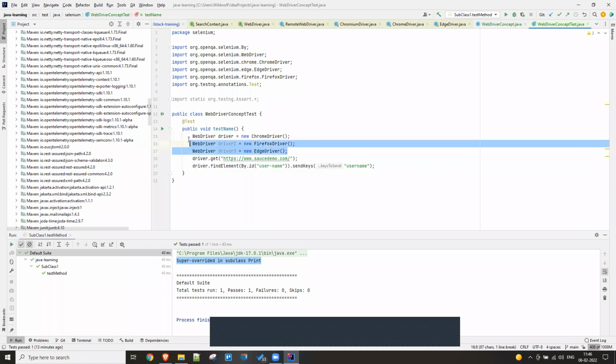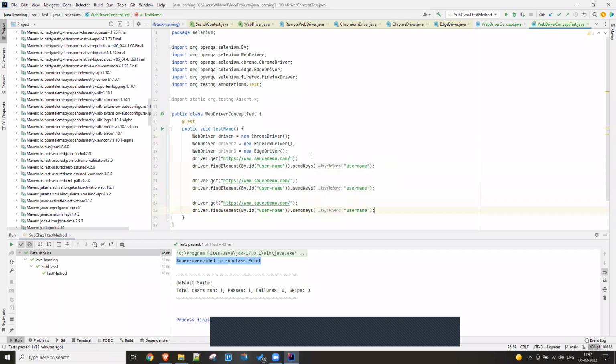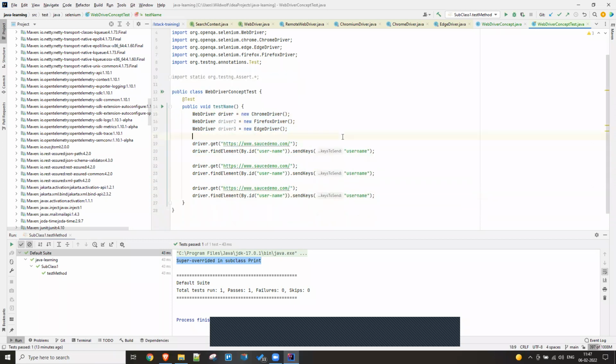By doing this, whenever we upcast WebDriver with ChromeDriver, we are able to access all the methods that WebDriver has. WebDriver has findElements, WebDriver has get, right? So with driver1 we can do get, and similarly we can use driver2 also, and we can use driver3.